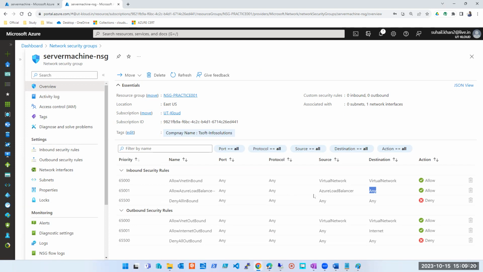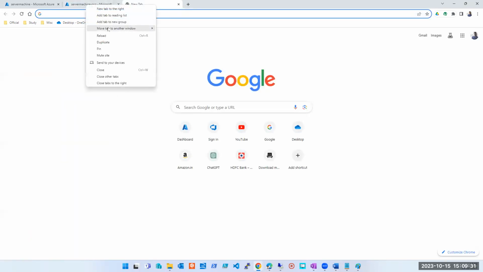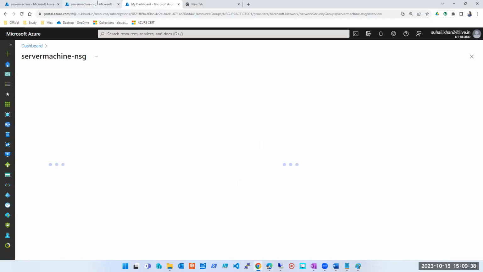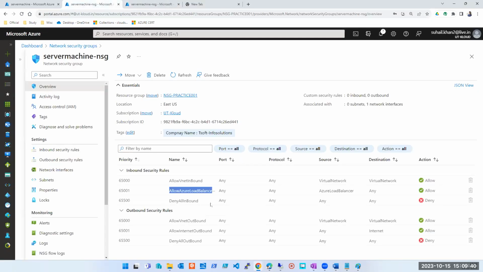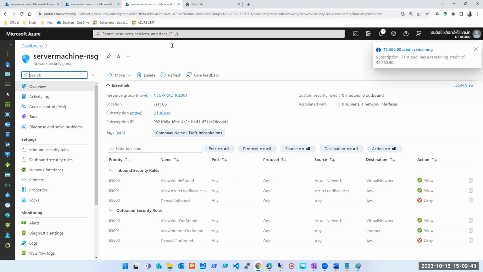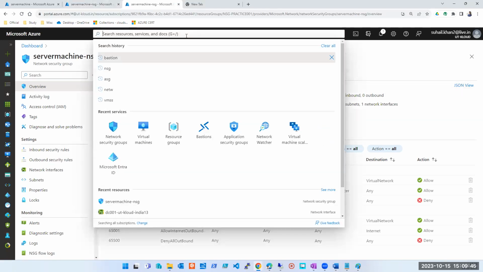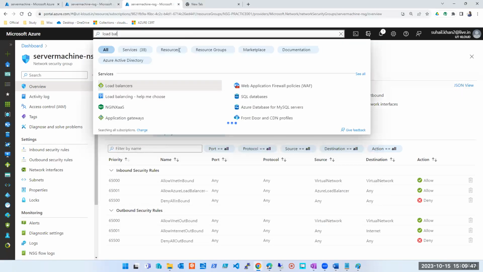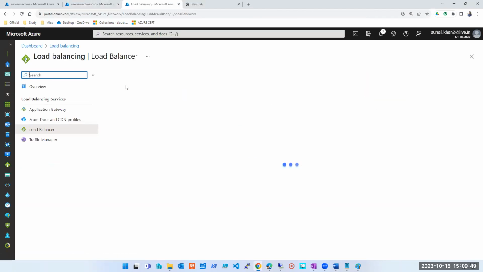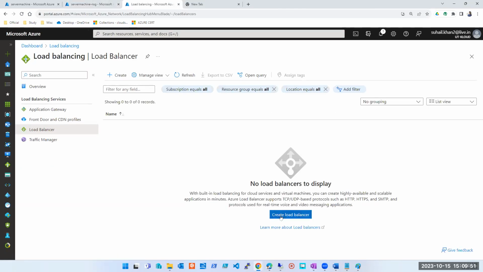Got it, guys? Any confusion? If you don't understand it much, don't worry, just make sure to memorize it. But still, if you did not get it, let me know. Did you understand the load balancer point? I'll again open the load balancer for your understanding.